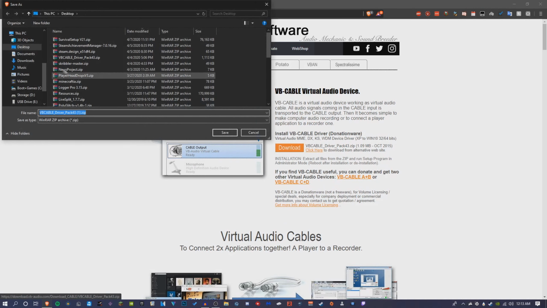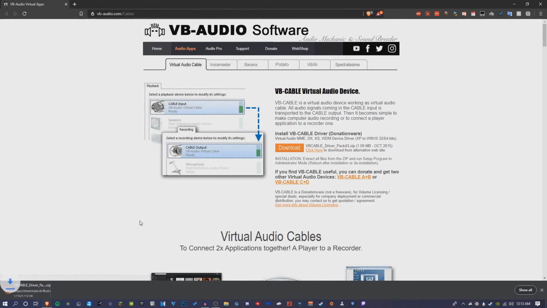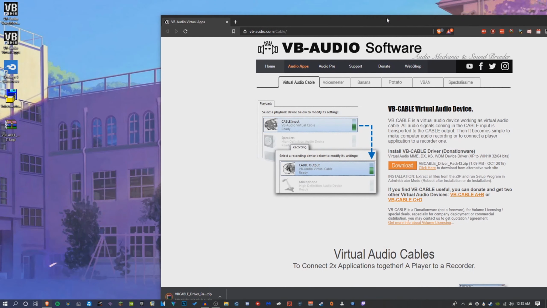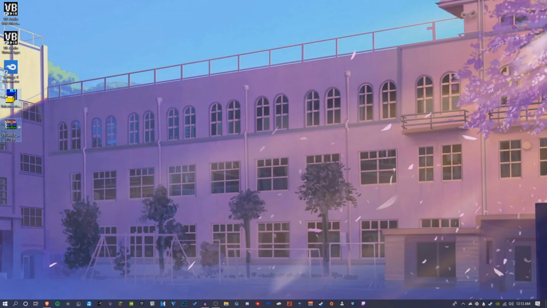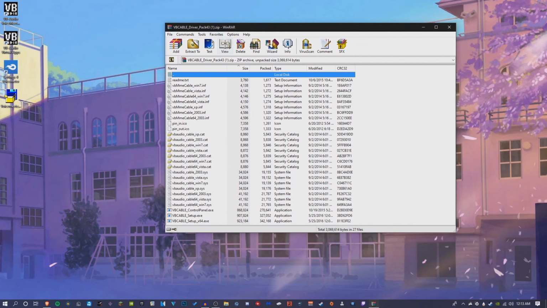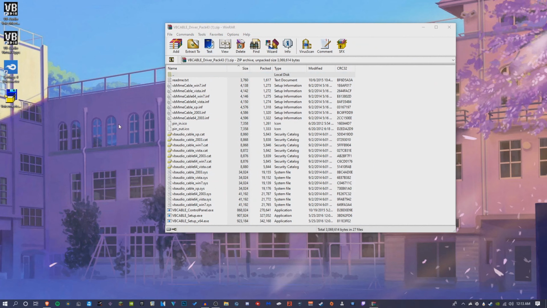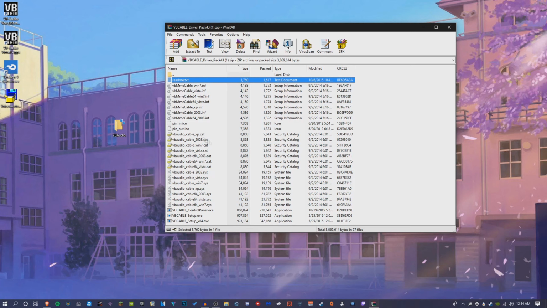So just be sure to click download, save it wherever you need to save it, and be ready to unzip it. So I'm going to be going over the process to unzip it. I like to have WinRAR installed. Of course, it's optional. Just use your favorite unzipping program. You can even use Windows to unzip it, I think, at this point. But make sure you have all the files unzipped into a folder on your desktop, because I'm not really quite sure what happens if you try to open it while it's zipped. Just take my word for it. Create a folder on your desktop, save it all to there, and you should be good to go.